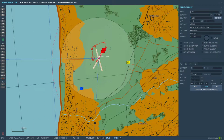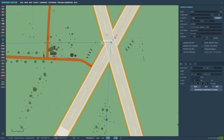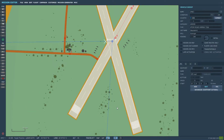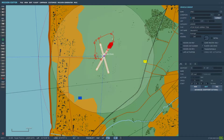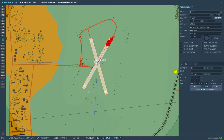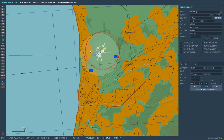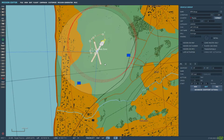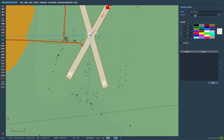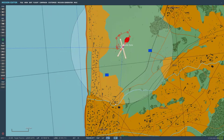What I did is the following. I'm going to drop the bomb here using the waypoint 3 coordinate. Once the bomb enters this bomb zone, the JTAC will automatically find and autolaze any target it finds. The only targets we have here are this column of moving BTRs. So once the GBU-54 enters the zone, the JTAC will laze and the bomb will track the target. Let me just make this bomb zone a little bit larger, because if you put 6,000 feet, the bomb doesn't have enough time to track the target.